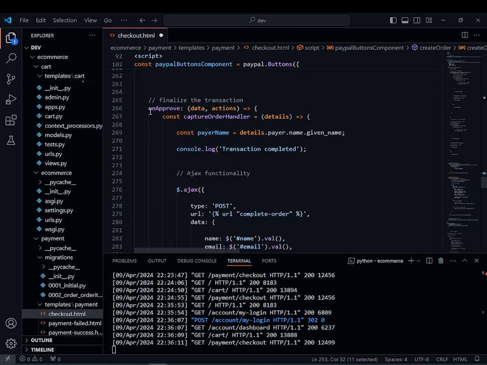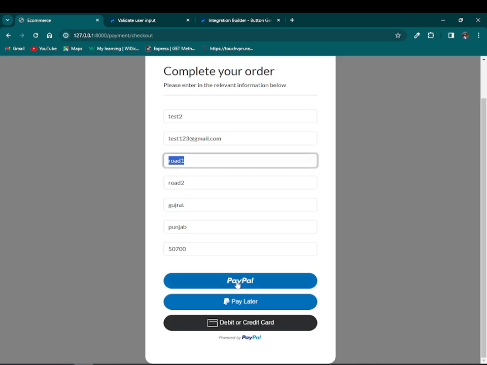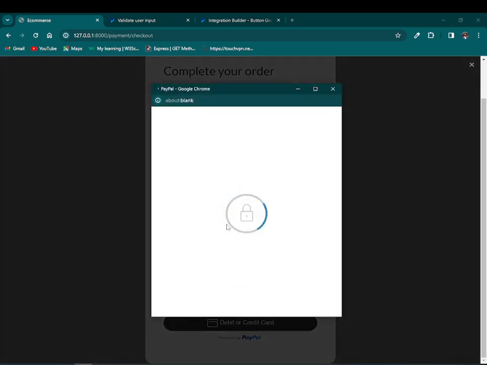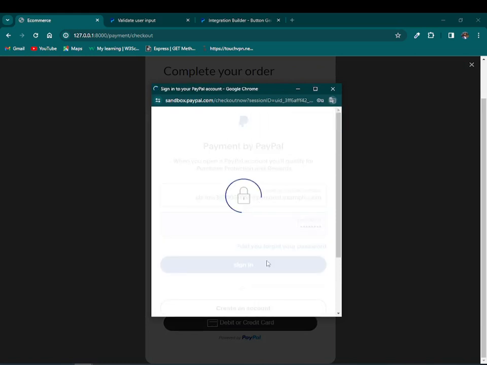And after that, on approve is going to run after the payment. So when a user clicks that PayPal, make sure you log in with your personal $10 account, just sign in.